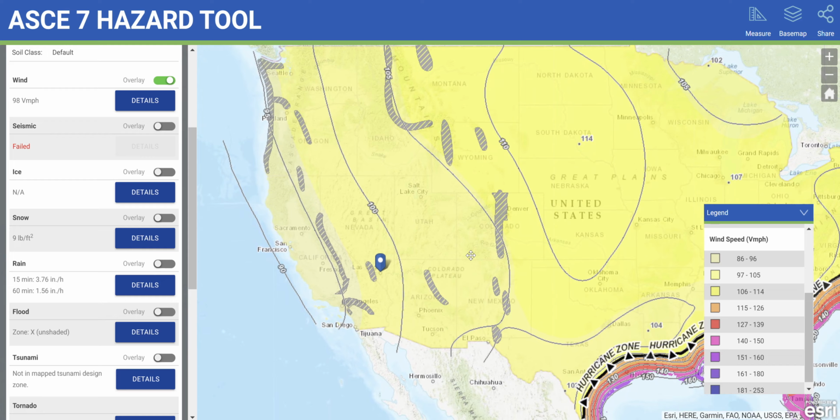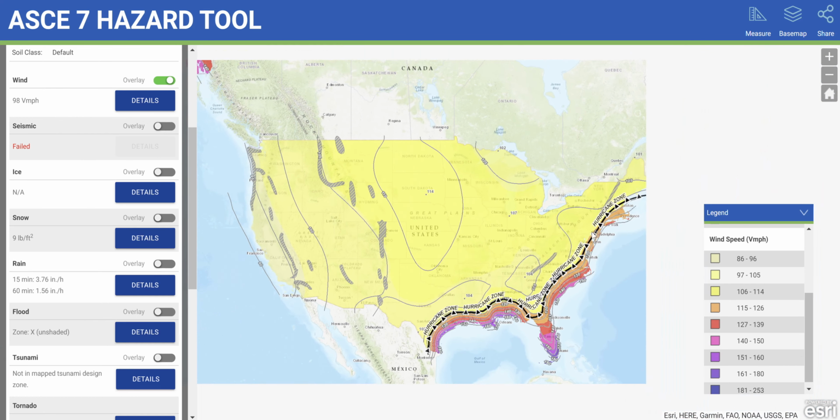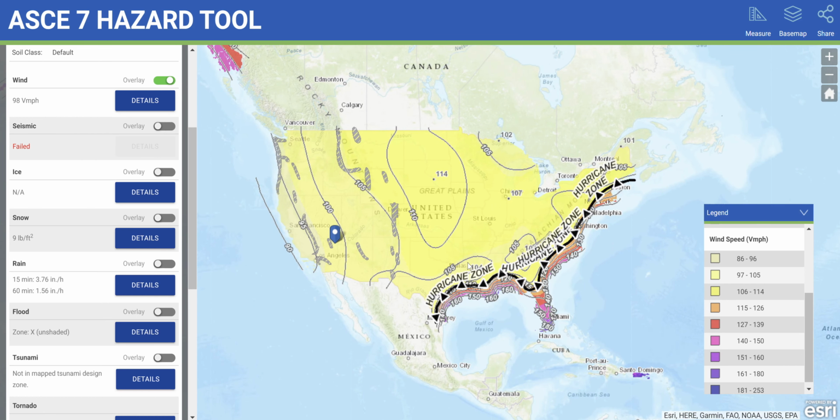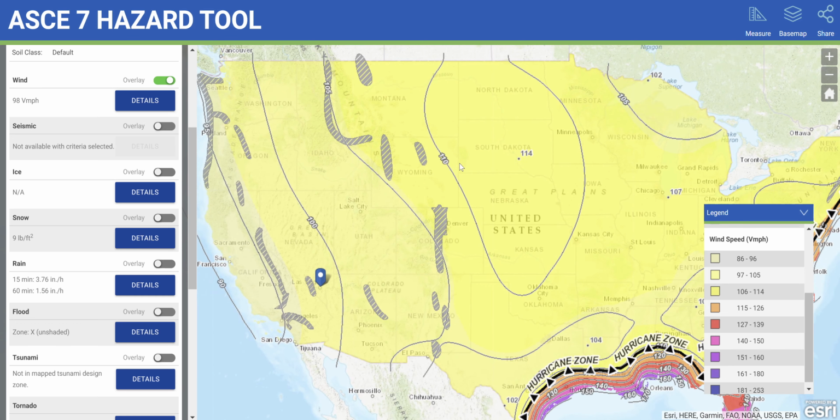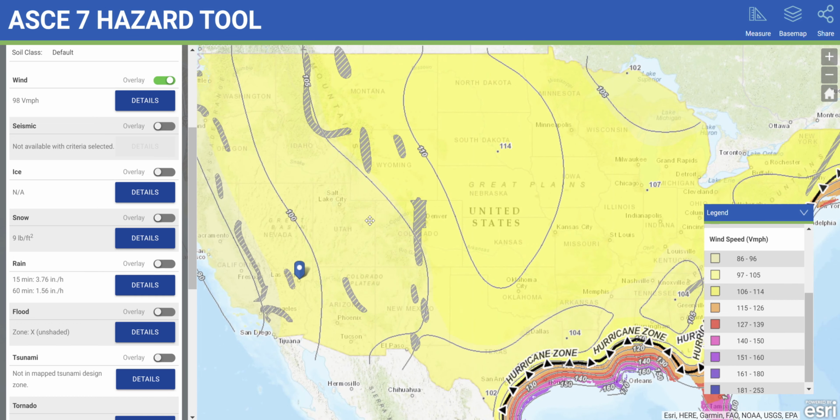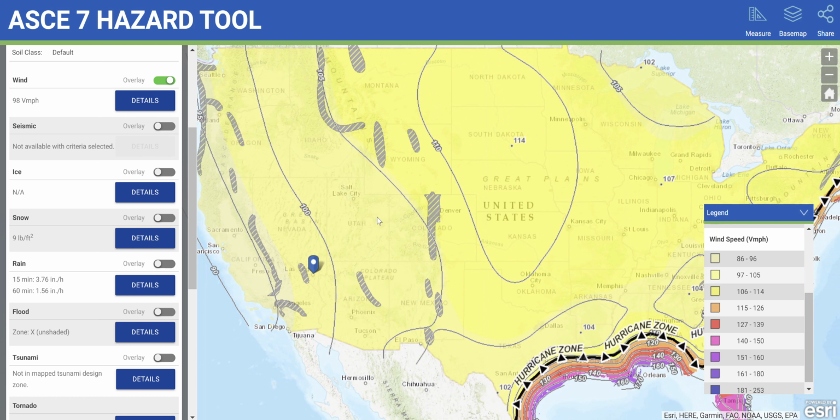Yeah. So this is kind of what the International Residential Code map looks like. It's just like a whole bunch of higher numbers here on the hurricane zone, and then some higher numbers towards the center of the country, usually for open grasslands and stuff. But those are the tools we can use, but we got to know in general where we're at and how we're affected by where we're at.